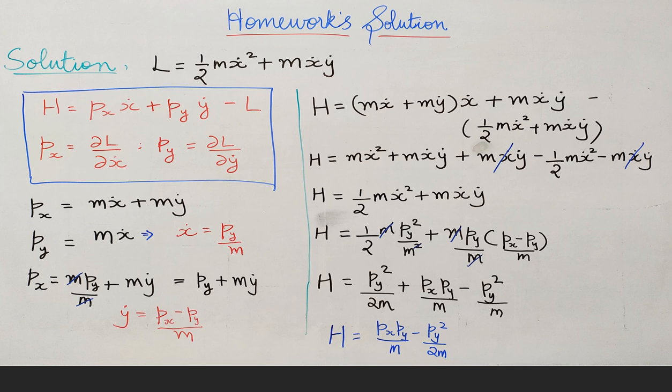Now my step is to find what H is. I just substitute all those and simplify. Later you have to remember that you have to find everything in terms of px and py, the momenta, not in terms of the variables x dot and y dot. Your H should be dependent on x, p and t, not on x dot and t. So just keep this in mind, and I hope you have done this right.